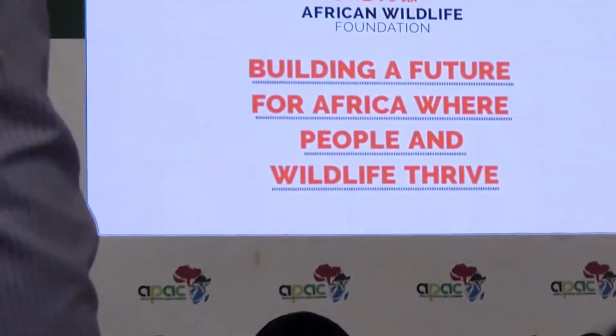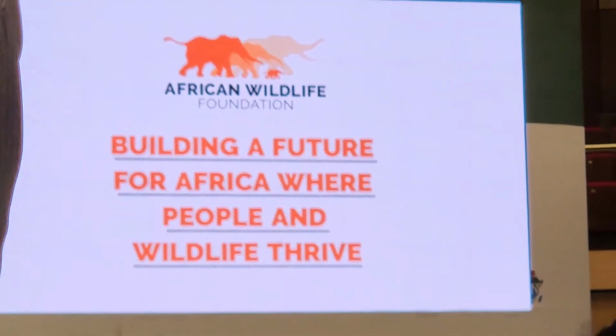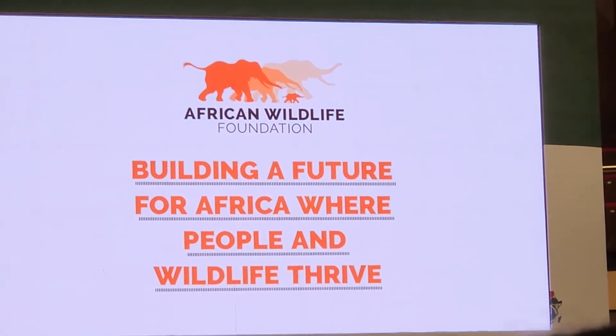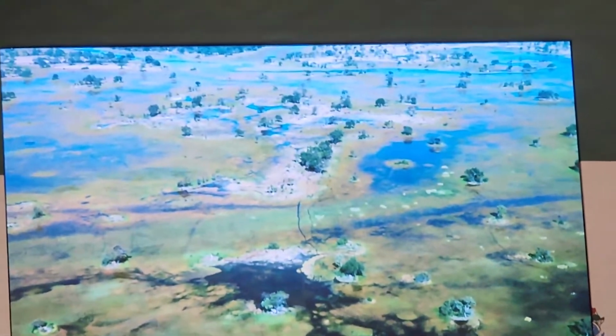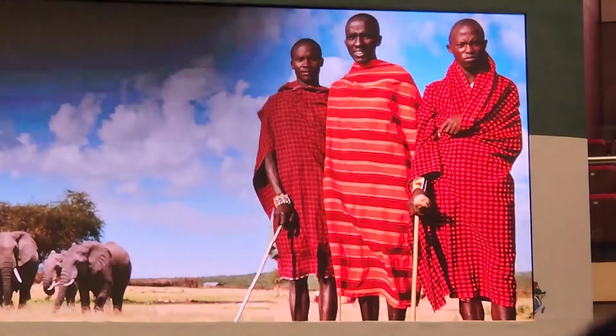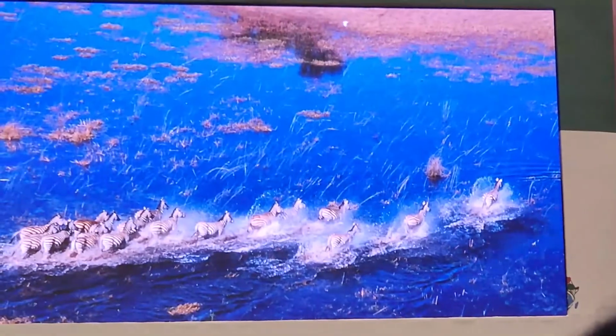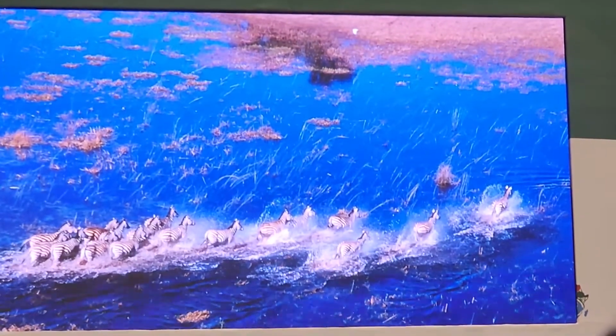The Minister of Environment, Republic of Rwanda, Jean Jawa Maria, the Minister of Foreign Affairs, Republic of Rwanda, His Excellency Vincent Bitara, Director General of IUCN, Bruno Morale, community leaders, all distinguished guests, ladies and gentlemen. I am a primary advocate of the protection of wildlife and their habitats as an essential part of modern and prosperous Africa. AWF has had a tradition of partnering with the government that we lead as one species. We promote sustainable development and conserve Africa's cultural heritage and traditions. The natural heritage that is so important for brand Africa and for our identity as Africans.